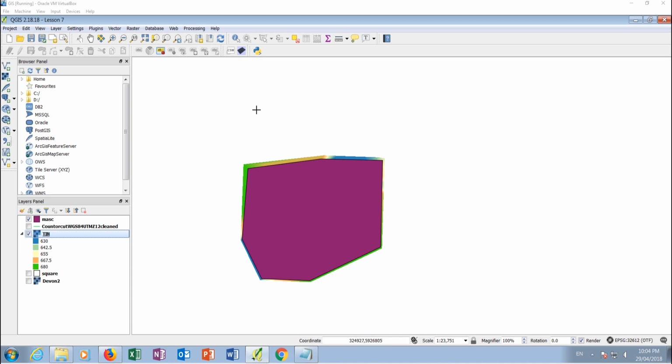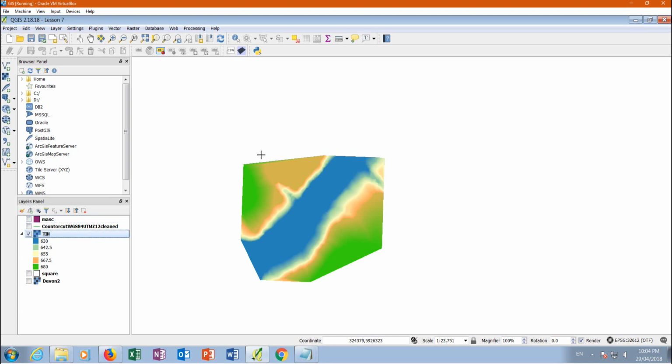These 3D models are very interesting because we can do a lot of things, okay? We were using this one in order to make a representation of the surface, right? But we can use this kind of models to represent a lot of different things. For example, we can make a representation of the groundwater table. If we have a lot of wells and we can take the water table, we can make a 3D model of the water table in order to see what is the flow direction, for example, right?